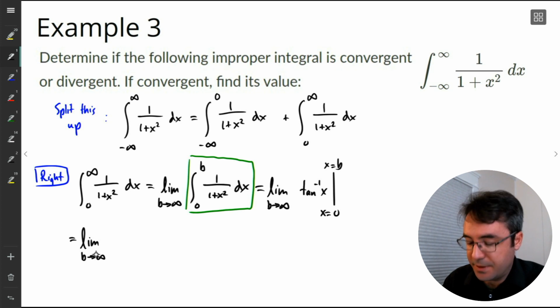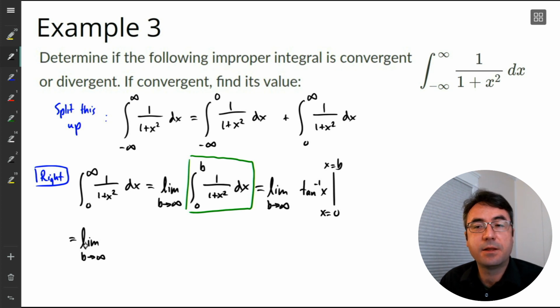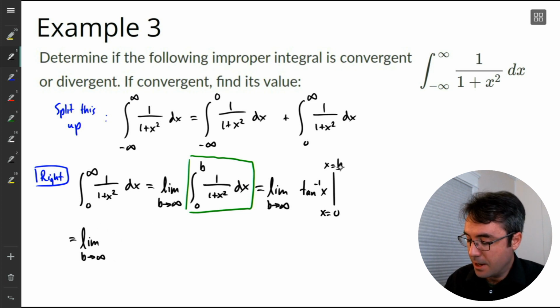Notice here that as I'm doing this, I'm always writing the limit down. So I'm not leaving the limit off. I'm always writing it down, going from step to step here. We still need to write it. We still need to include it. We'll get there. We're going to do it, but we at least need to include it going from step to step. All right, so now let's evaluate our antiderivative.